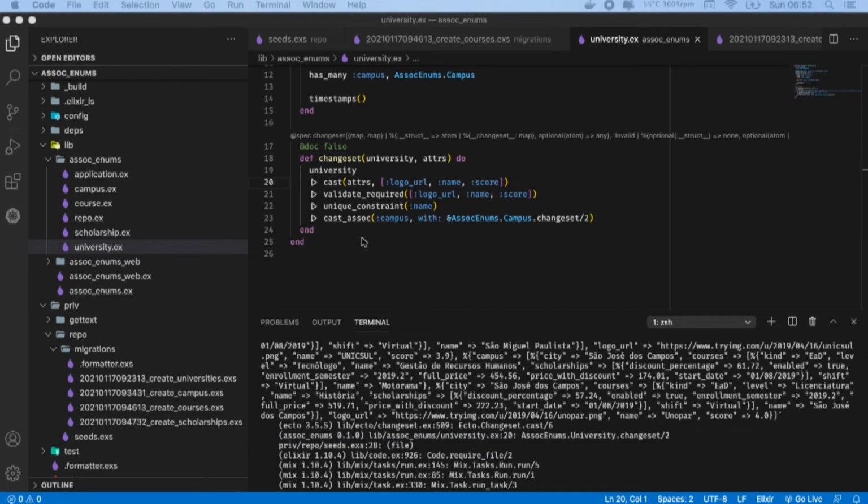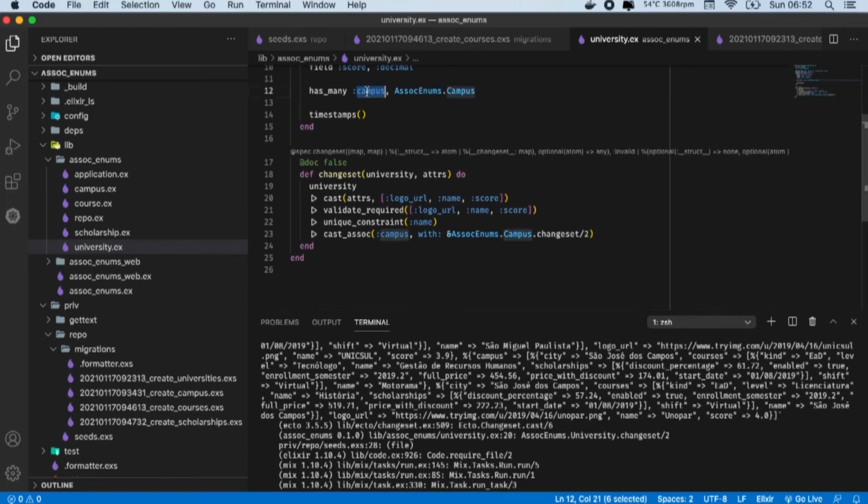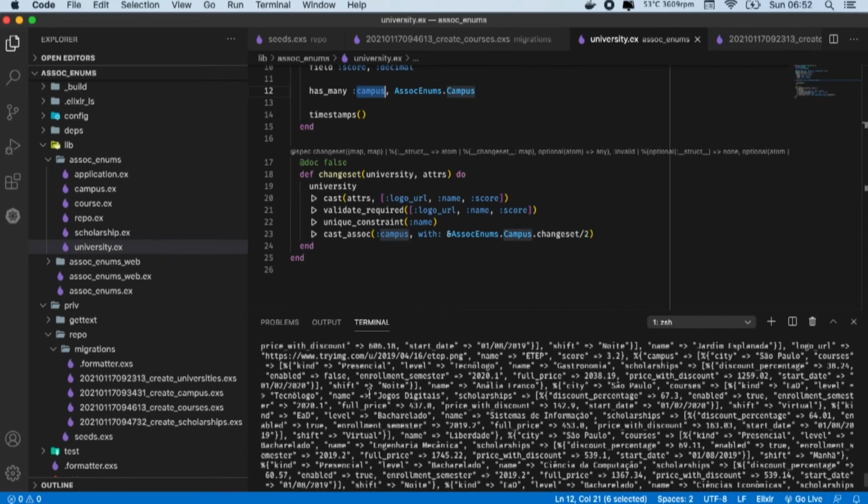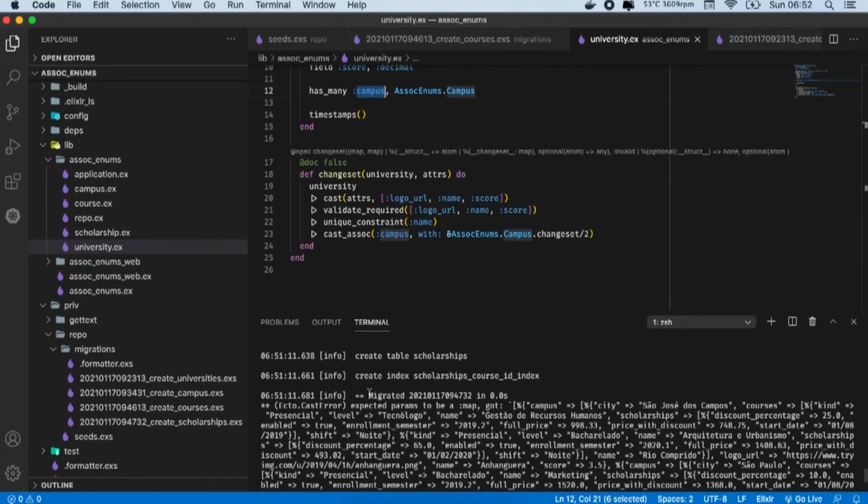In university, we're gonna have the cast, the validate required, and we're gonna have the assoc campus. That makes sense. I think I forgot something in this script.